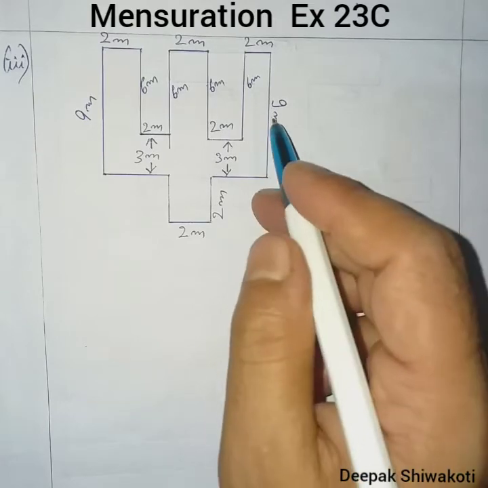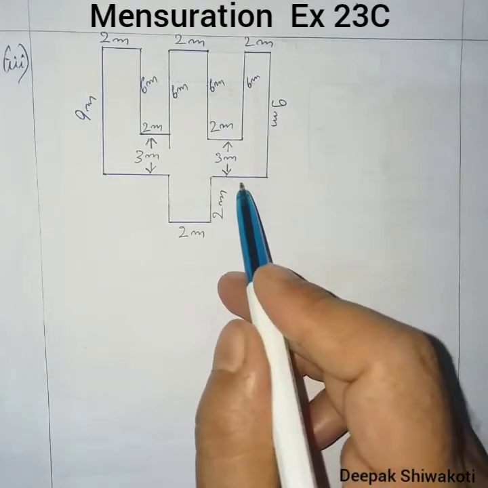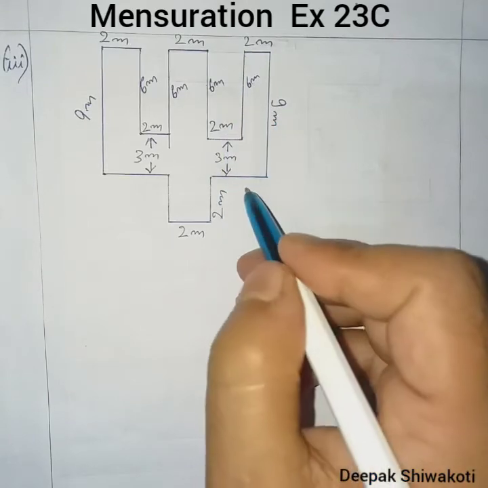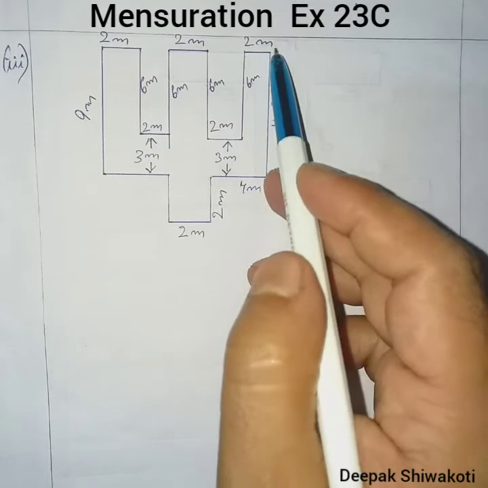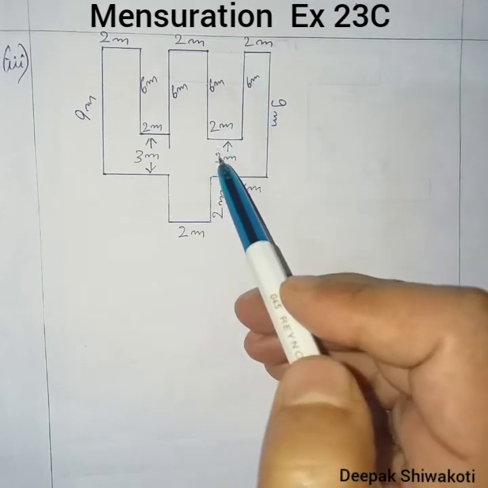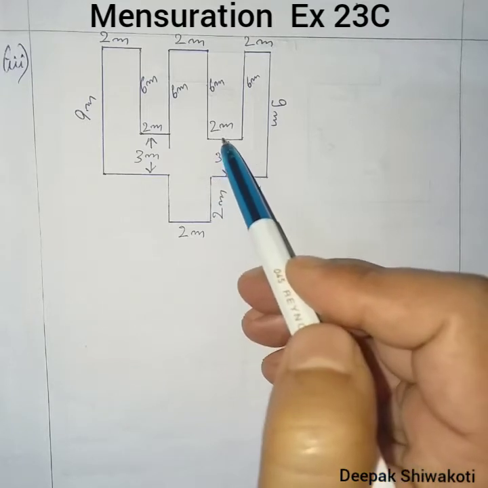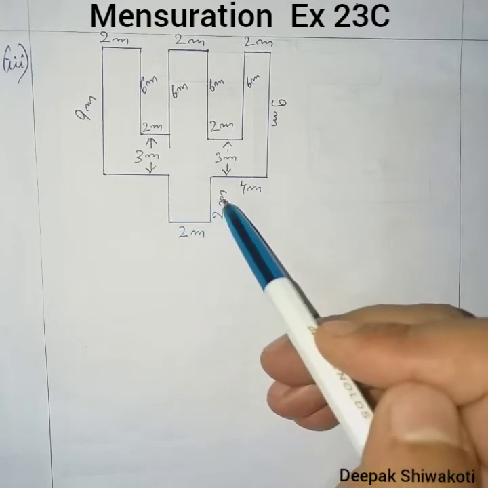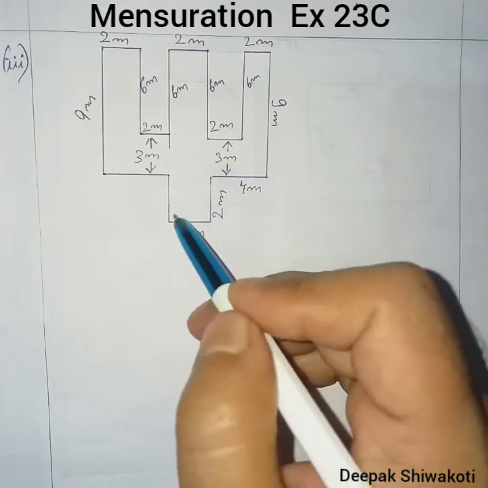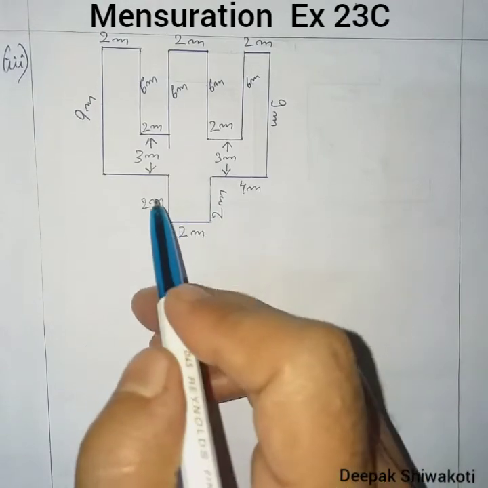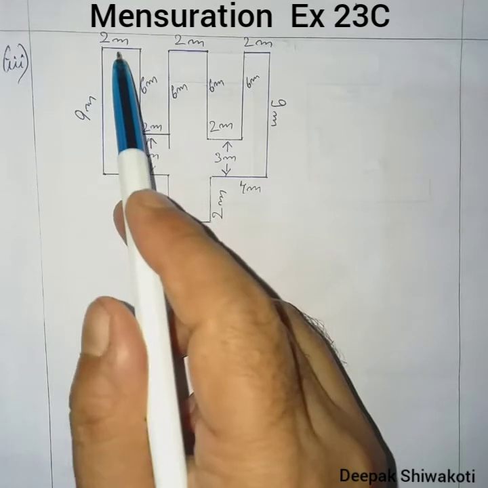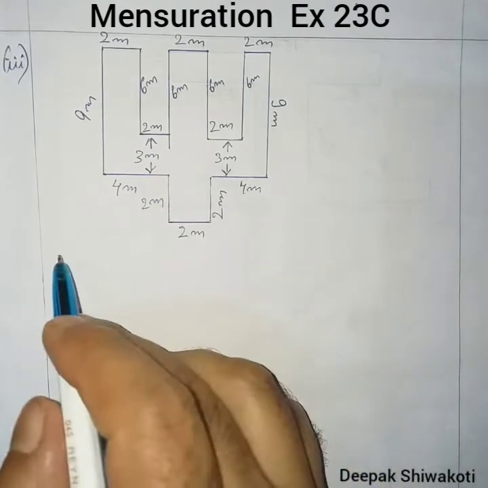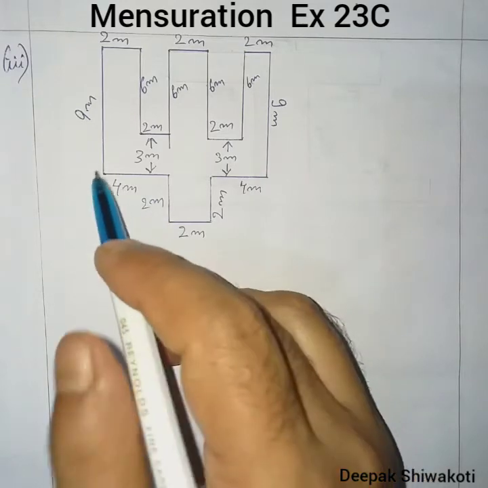Okay, now this is given 9, here 2 is given. Now from here to here is how much? From here to here is 2 plus 2, that is 4 meter. From here to here 2, and from here to here 2. So the length of this line segment is the sum of these two line segments, that is 4 meter. This is given, and from here to here will be opposite of this line segment, that is 2 meter. From here to here will be 2 meter. Okay, and this one also is the sum of these two line segments, that is 2 plus 2 is 4 meter. So now we can find the perimeter of this figure by adding all the line segment lengths.